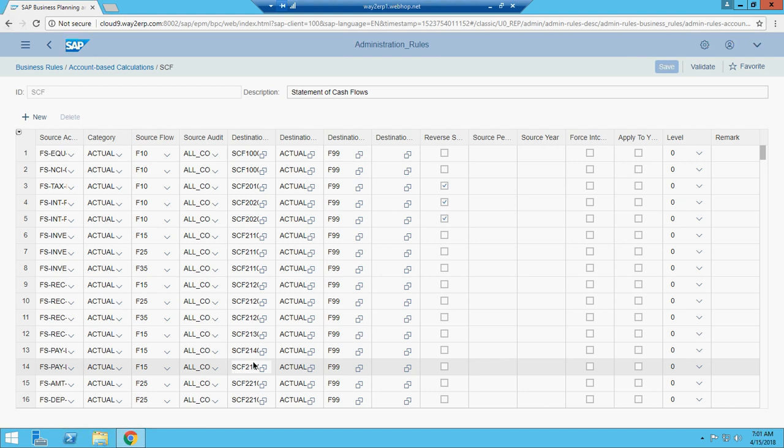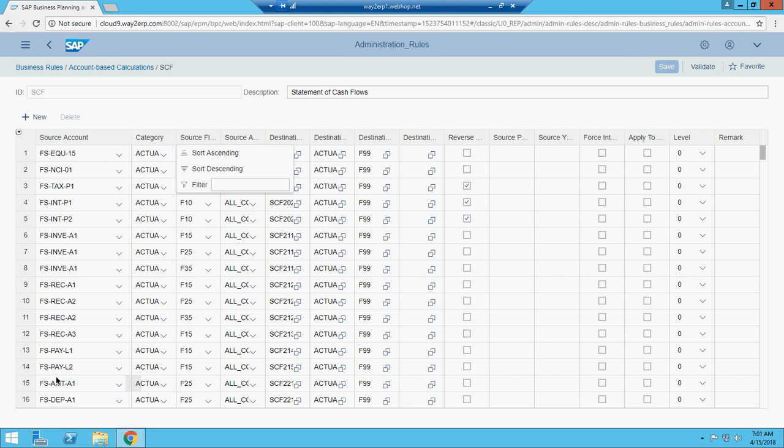Most of the consultants might think it is derived based on the hierarchy. No, that is wrong. It is based on the movements, based on the account property value. See here, the IFRS Starter Kit is not using any GL account. IFRS Starter Kit is using only property value. Remember this for account reclassification. So, based on the movements and account property value, it is deriving the cash flow. We are going to have a detailed discussion on this.